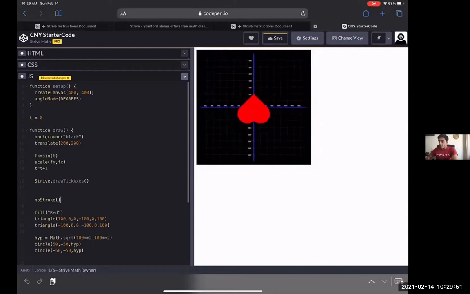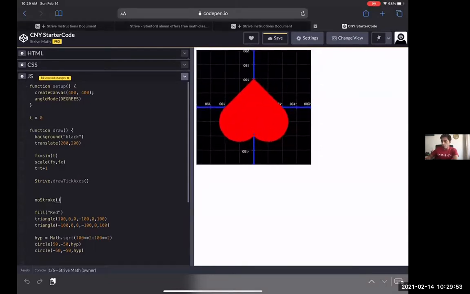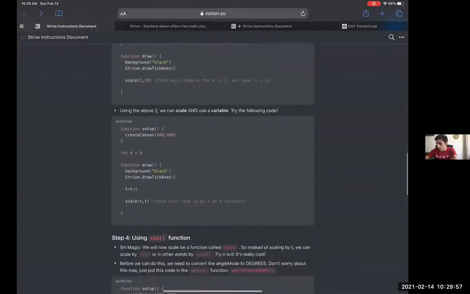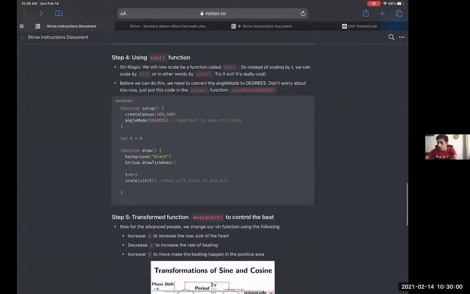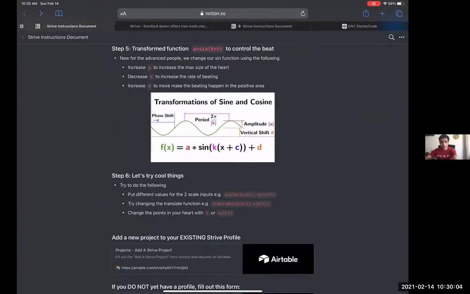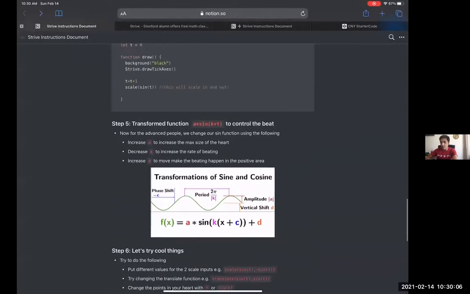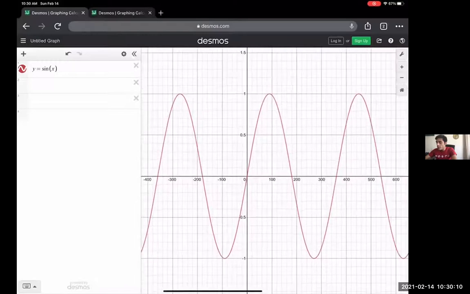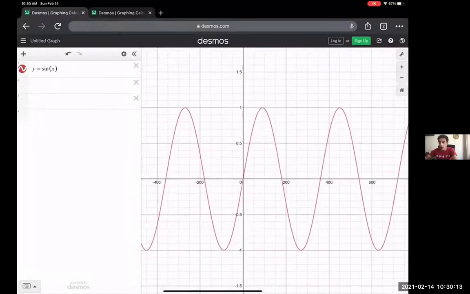So, there's one more thing we need to go through, all right? There's one more thing, and then I promise we will code together, all right? We're at the sine function, we're at step 4. Now the last part is step 5, and then look at this, step 6 is cool things together, all right? We're going to get there. We just need to do step 5 together. So what's happening in step 5? Well, let's say we don't want the sine to go negative. Let's say we want it to stay positive.